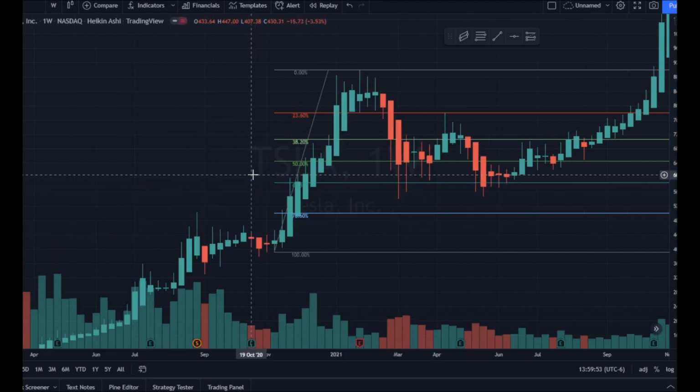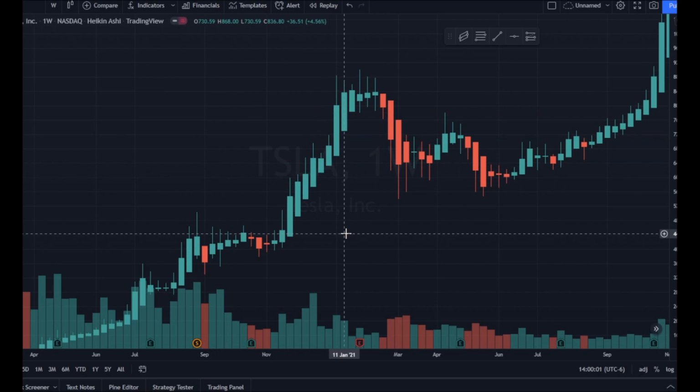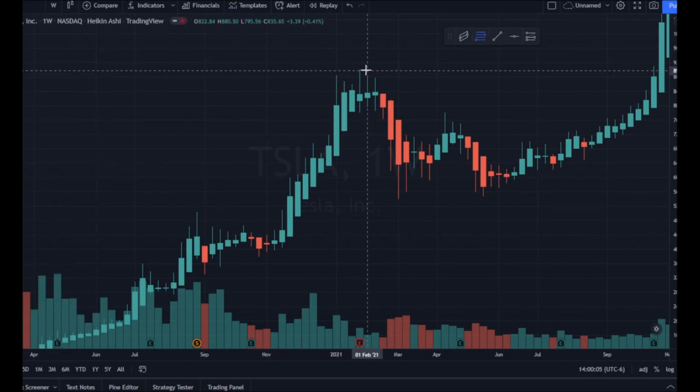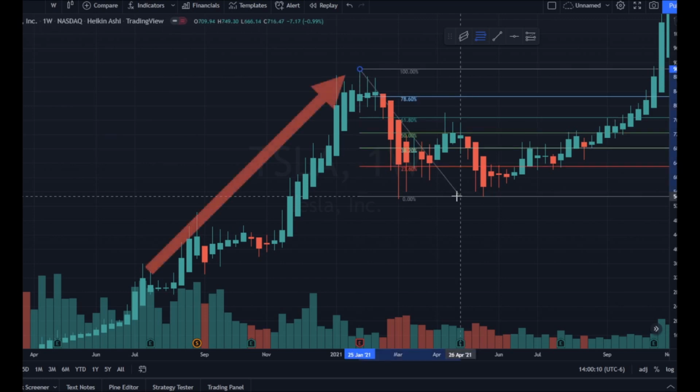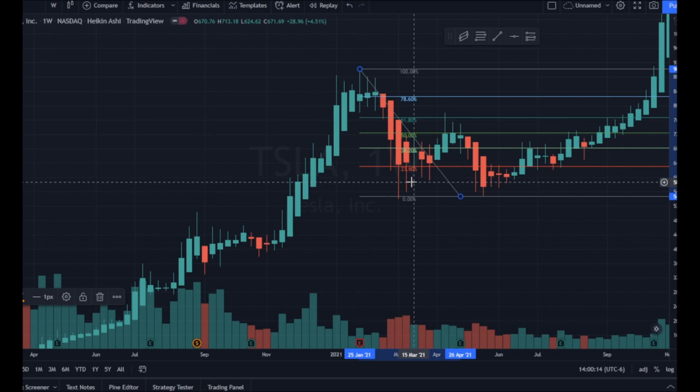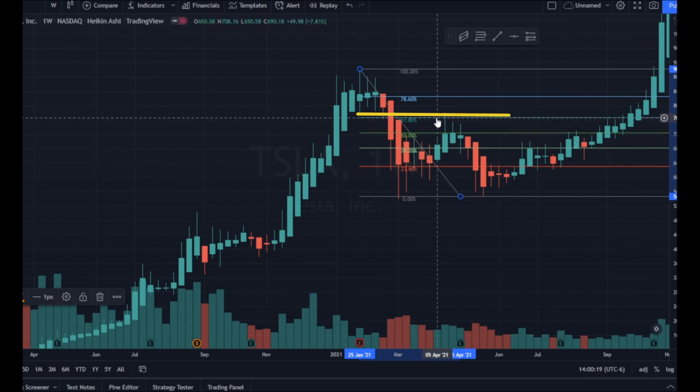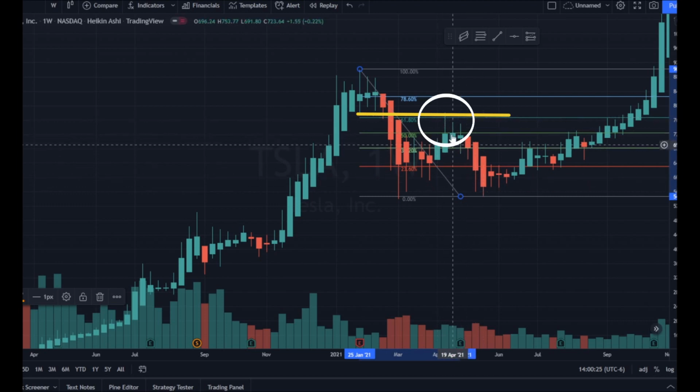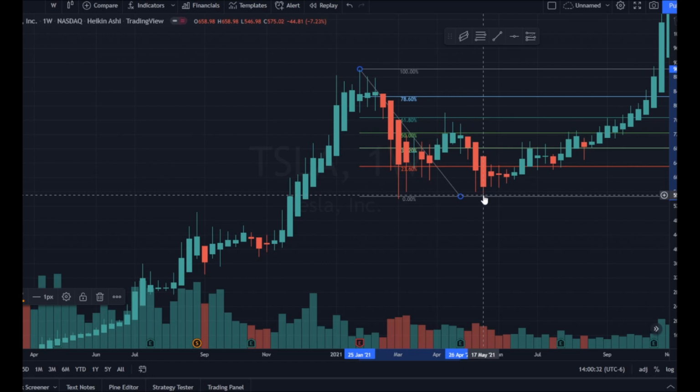Now, if you're shorting, the way you apply the Fibonacci retracement is the same thing. Go to the Fibonacci, but you start from the top and you work your way down. And now this is the downtrend. And you would look for pullbacks if you wanted to short. You see here, it pulled back up to the 61.8. So this would have been an entry for a person that was shorting, and they would have gotten a good return here. So you see here, this is 766, and weeks later, it dropped all the way down to 551.